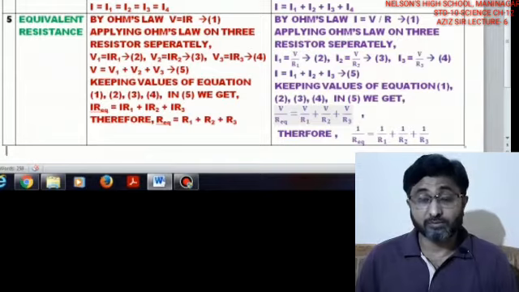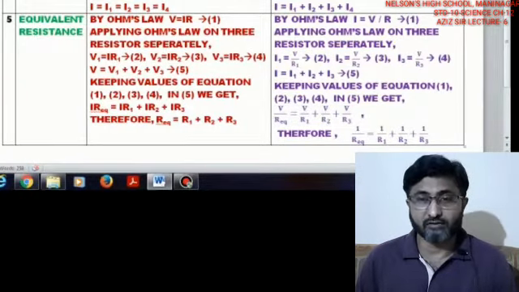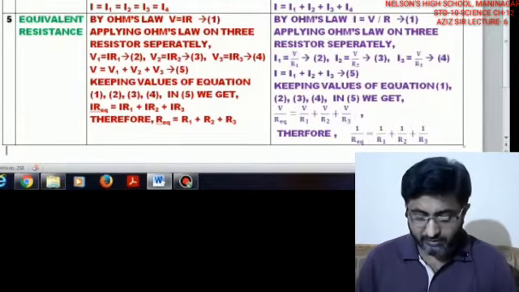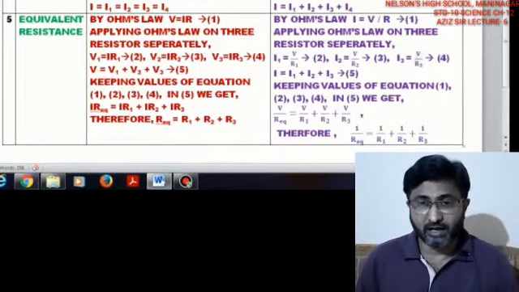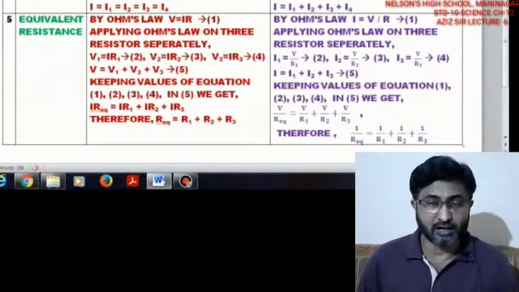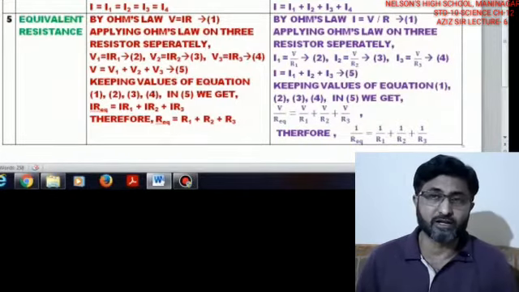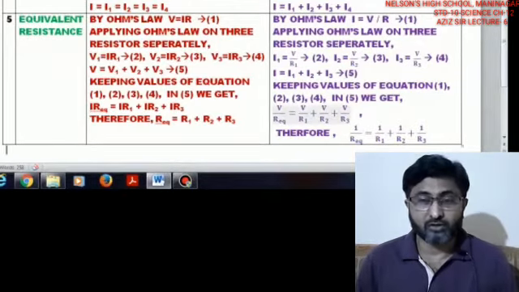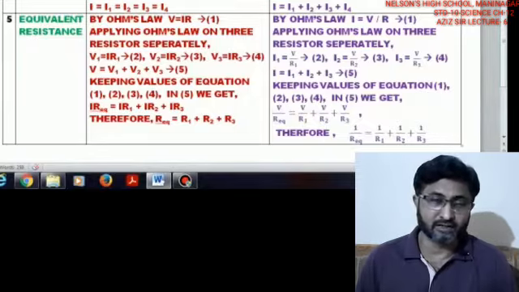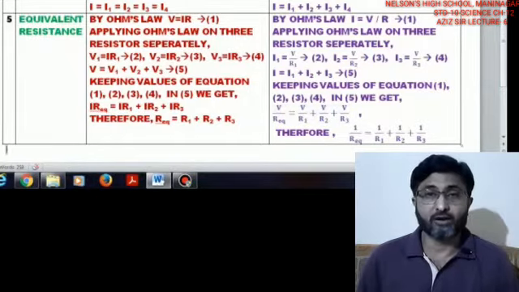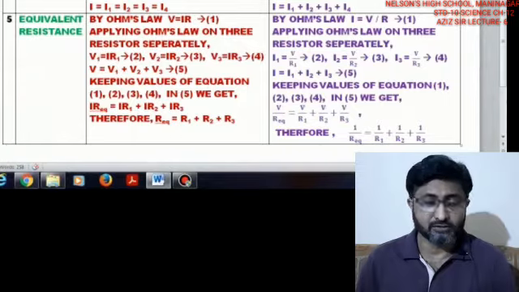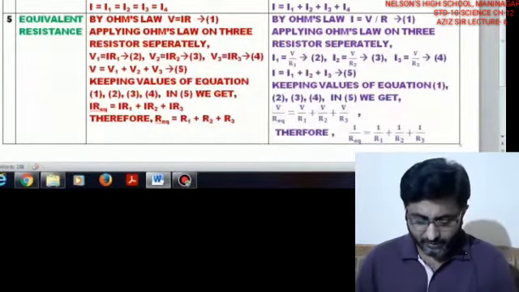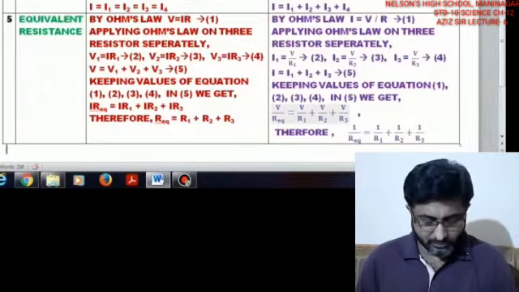So taking the summation of all the currents, I equals I1 plus I2 plus I3. Keeping that in the equation for 3 resistors, V upon R equivalent will be equal to V upon R1 plus V upon R2 plus V upon R3. Cancelling V, taking it out common from both the left hand side and right hand side, we get 1 upon R equivalent equals 1 upon R1 plus 1 upon R2 plus 1 upon R3 and so on. Fine. So we will take one experiment also and try to understand this.